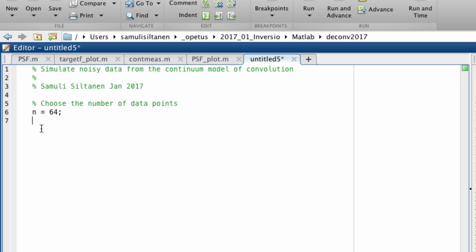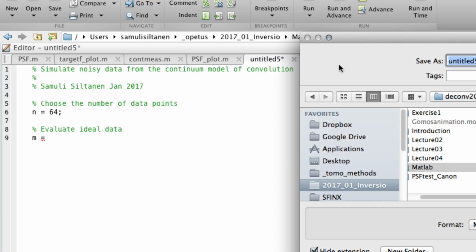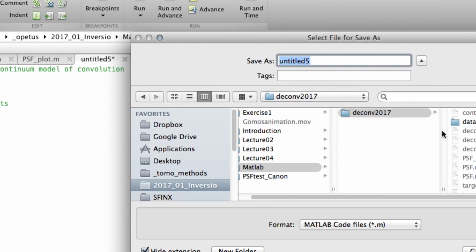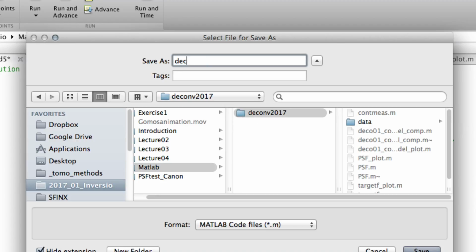And then evaluate ideal data. So m then is, what should we call this? Let's call this deco 02, and let's call this data comp.